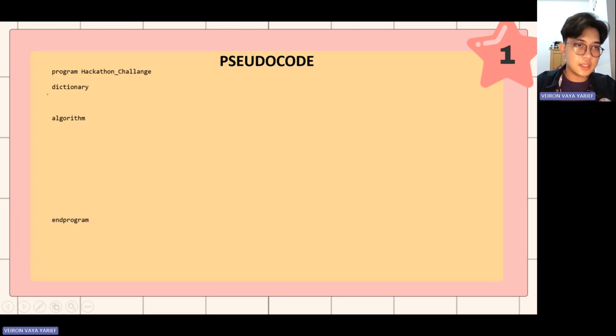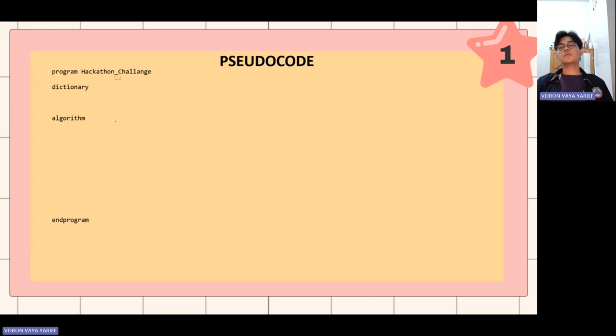This is the template that you will always write down on your paper in pseudocode. With this template, just write it. For the program, as we know, it will be one string like this, okay?